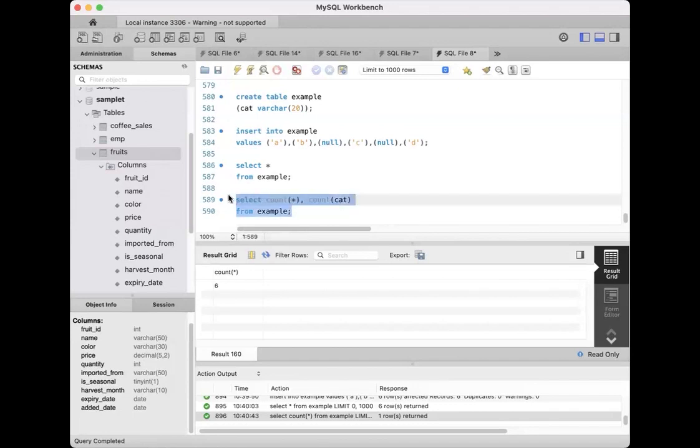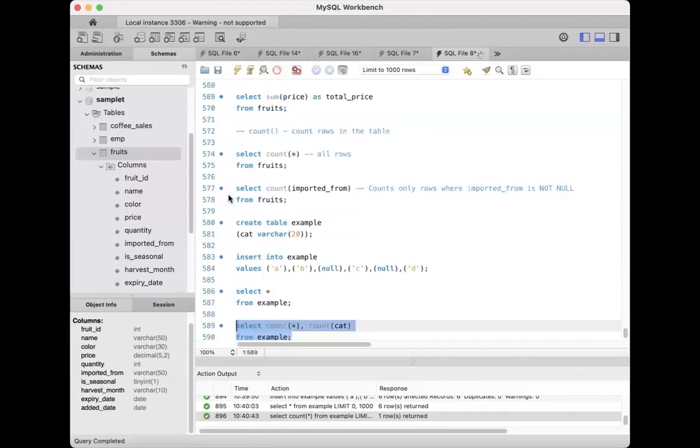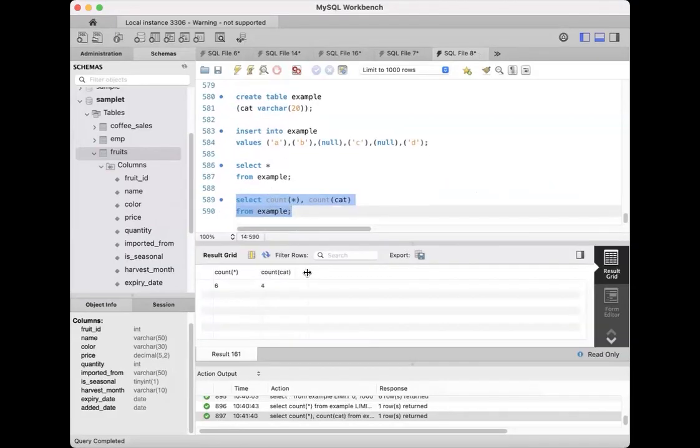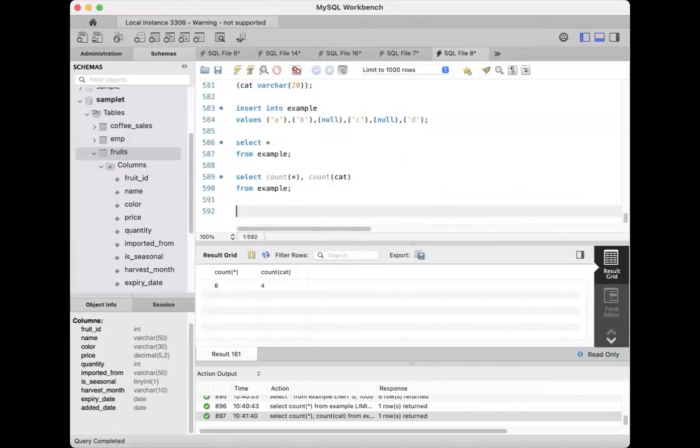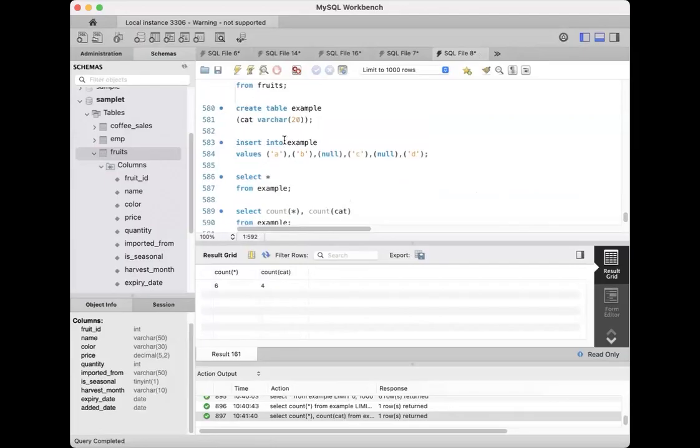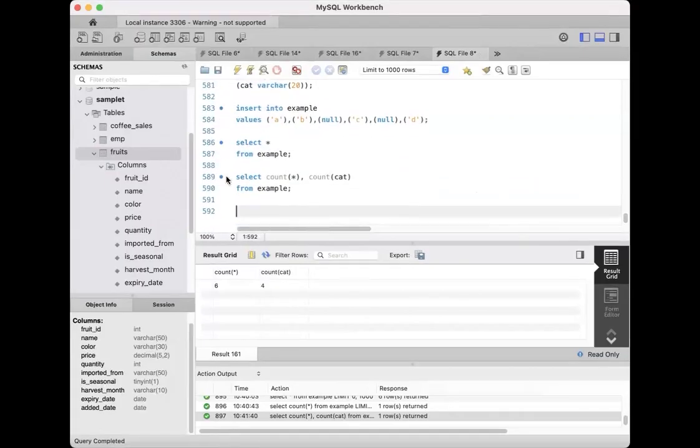Yes, now it will return the number of non-null values we have in the cat column. So the answer will be 4. Why? Because there were 2 nulls present in the cat column. Now you got the difference between count star and count of any column.